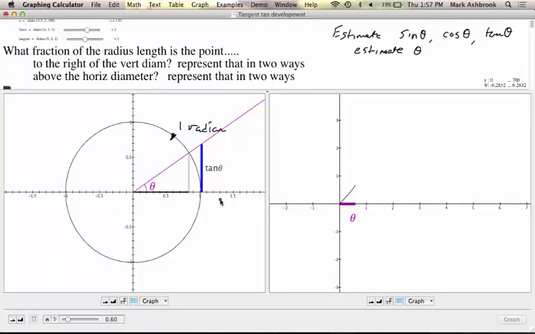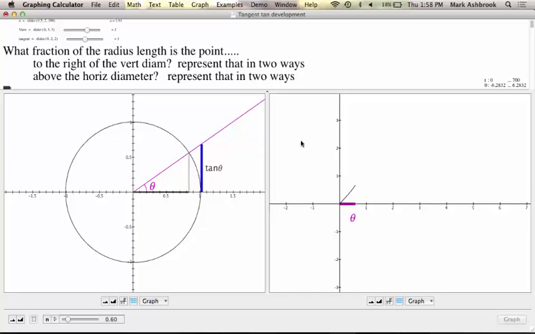All right, what about sine theta, cosine theta, tangent theta? So do these. Kate, what do you think for sine theta? Like 0.65. Okay, something a little bit more than halfway. Good. Cosine theta. What do you think for cosine theta? About 0.8, right? You can see it right there. About 0.8 for cosine theta. All right, what about tangent theta? I think 0.75. Maybe 0.7. Yeah, maybe 0.7.